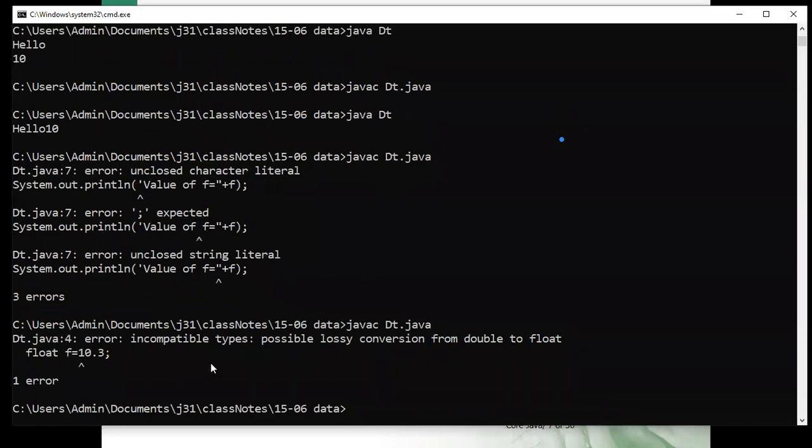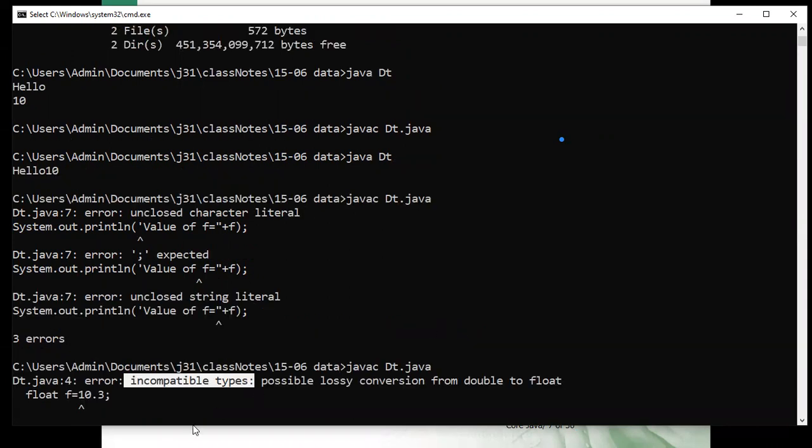Now you see that I'm going to get an error. So what is that error? It says incompatible types. What we said is that numbers with a decimal point are considered real numbers in mathematics, whereas in Java, numbers with a decimal point are considered double. They are not considered float. Do you understand what I'm telling? Numbers with a decimal point are considered double by default, not float.